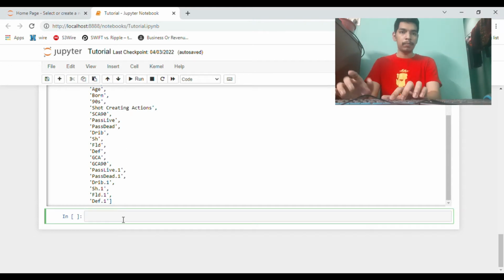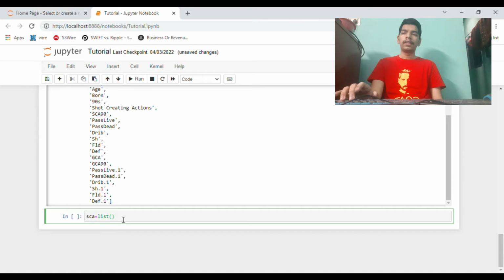So in order to do this, the method that I follow is a little different. Scatter plotting is possible directly from the database as well without doing what I do, but this is what I like to do. I would just create a list and I would just name it SCA. Our data frame's name was df, so let's just keep it there, and you start these braces, and inside these you specify the name of the column which you want as a list.